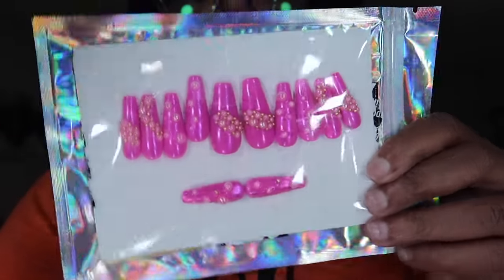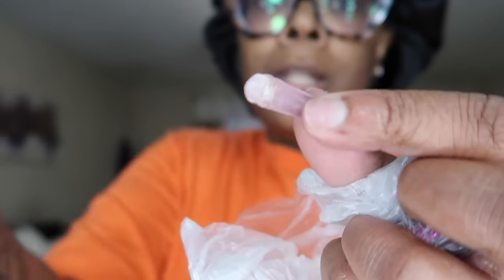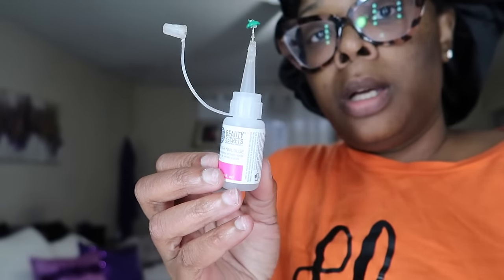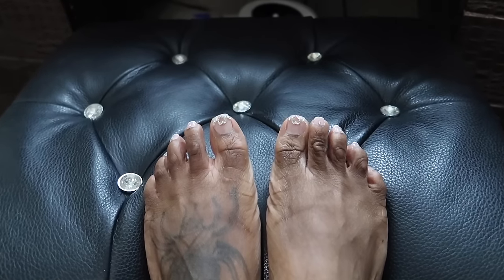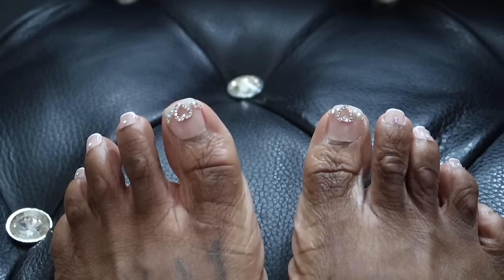So I'm going to put some nails and toes on. I'm gonna switch over to these. I will link who I got them from below. Just DM her on Instagram if you're interested. Thank you very much, boo. Child, I put the ones I had on in a little bag in the hotel room because I ain't throwing them away. What I do is take my drill and file all of this glue out, and keep them so I can wear them again. And of course, you guys know I'm gonna use the infamous Sally Beauty Glue, Beauty Secrets. It don't play. Honestly, my toenails are still good, so I'm not gonna even touch them. Yes, these are $2 press-on toenails from SHEIN.